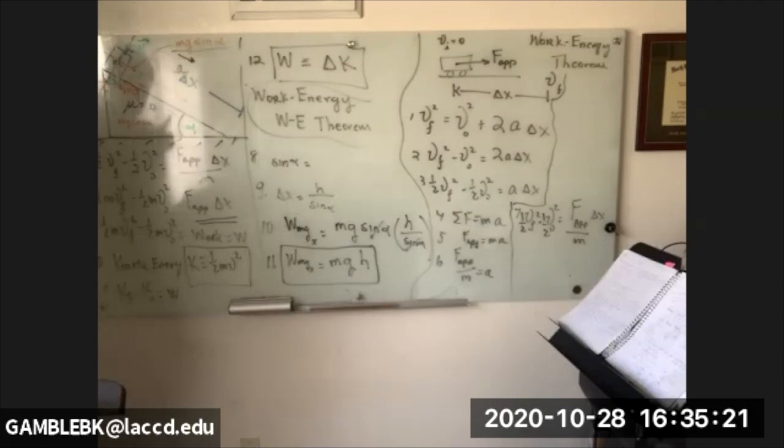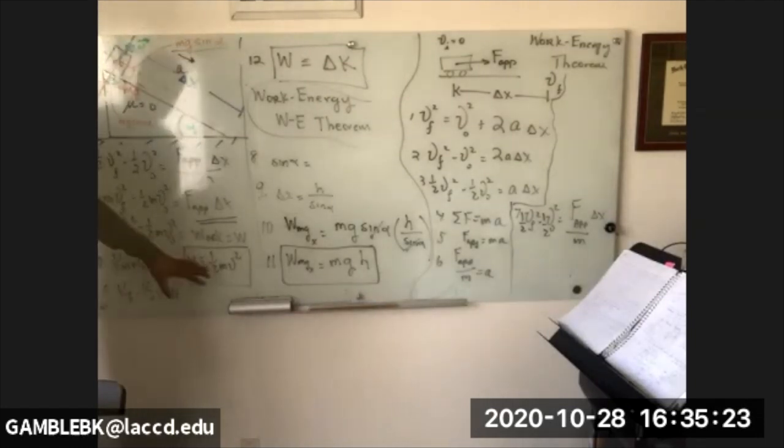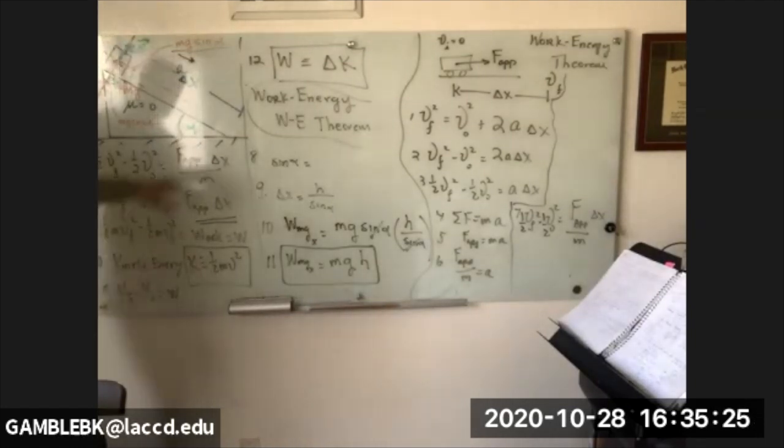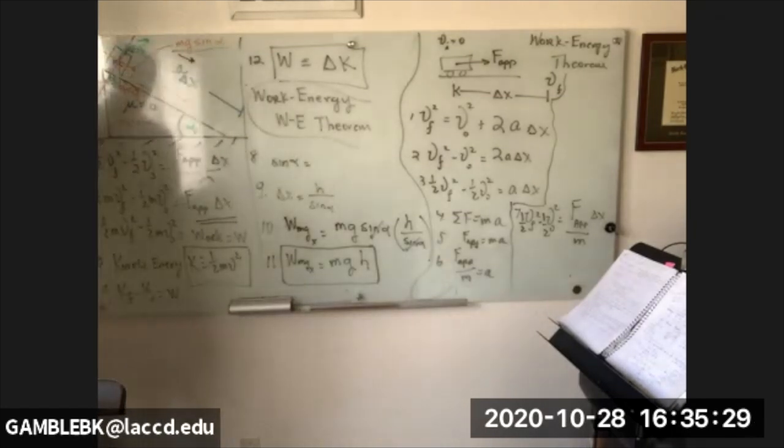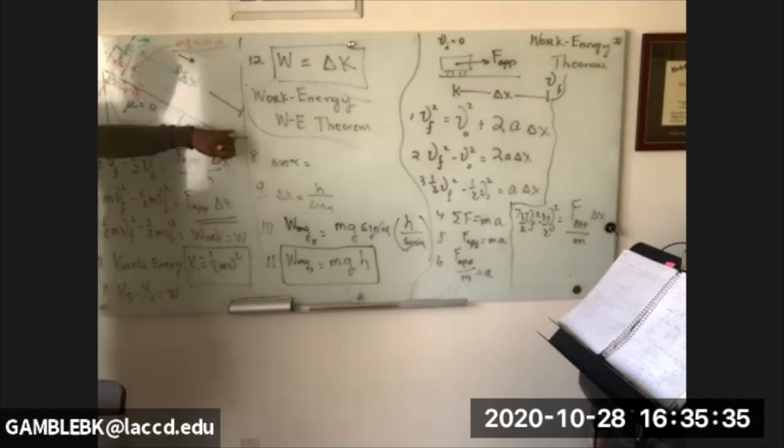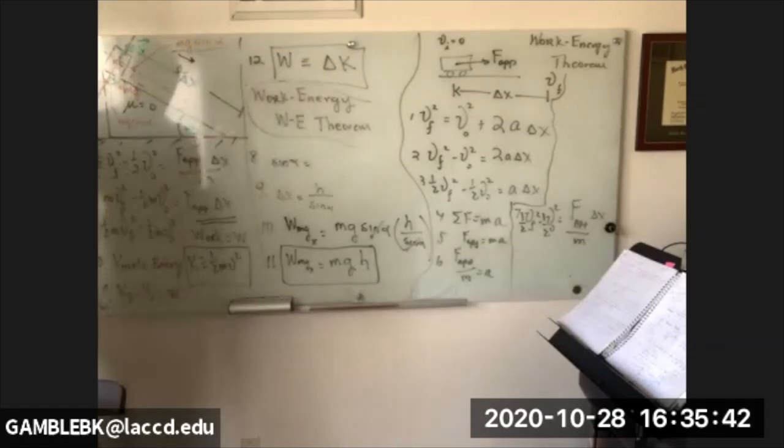Now, what I want you to do is to take the work energy theorem, what we just did, and apply it to this problem here. Assuming that the mass is at the top, started from 0, what is the velocity that it will have at the bottom of this ramp if we apply the work energy theorem to it? See if you can work that out. And you can read in the chapter. The chapter talks about this as well. But see if you can work that out.